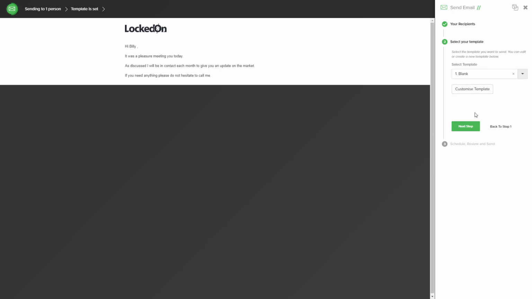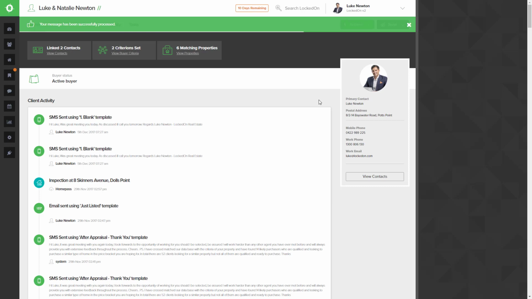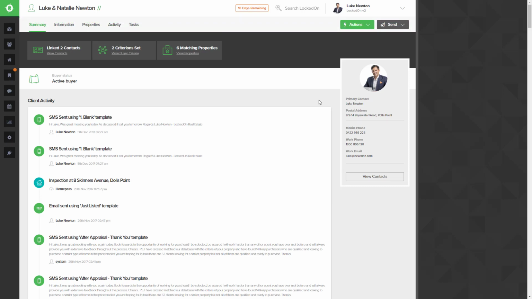And now that there are no alerts for us to edit, we can hit the next step and choose to send this email now from whatever agent we can in our office or in our team. You then hit the send option and this will send the email off to you as a test for you to review. You would follow those steps to send any normal text email off to any client that you put into the database.